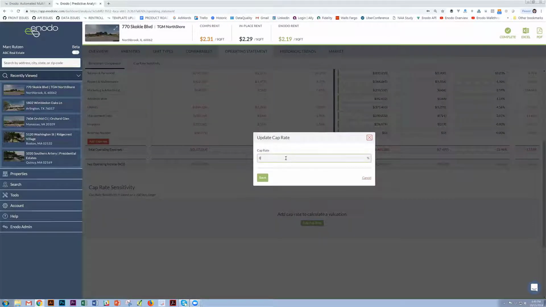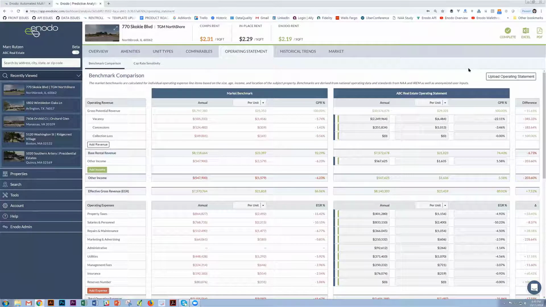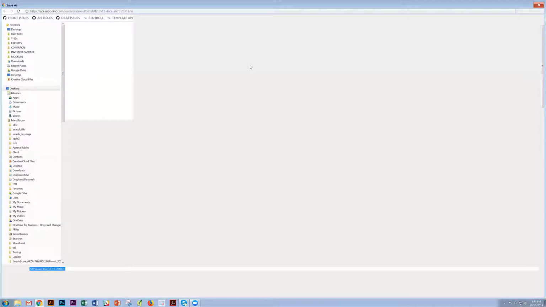We also predict cap rate here. So I'm going to put in something that's probably too low for this market, and then Enodo predicts next to it the actual cap rate based on previous transactions in the same market. So we're soup to nuts doing evaluation of the asset to give you a good benchmark for where you should be able to perform. And now I'm going to export this to Excel, and you'll see what the whole takeaway looks like. It's crunching a lot of data here, so it always takes a second or two. So we open it up.